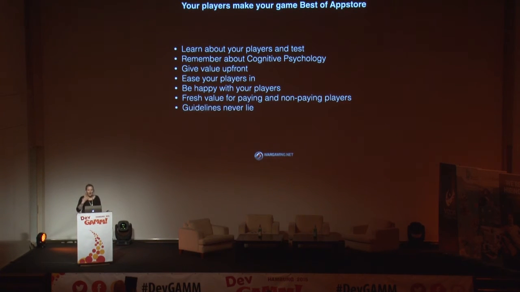So overall, basically, remember about cognitive psychology. Remember about classical UX tools. Just because they seem like they fit only on web, try to use them in designing your game. Always test everything on real players. Don't test it on yourself, because you are very biased. Be happy with your players. Congratulate them. Use their emotions to promote your in-game purchases.